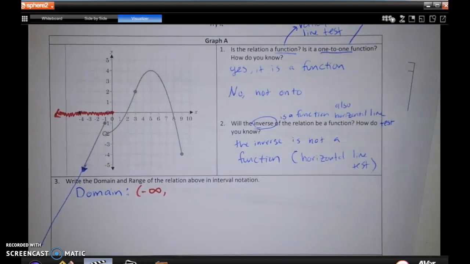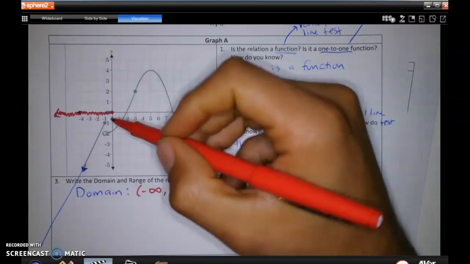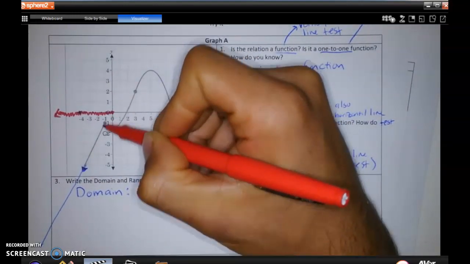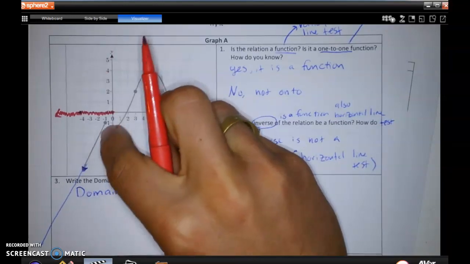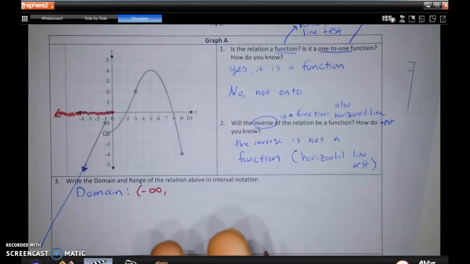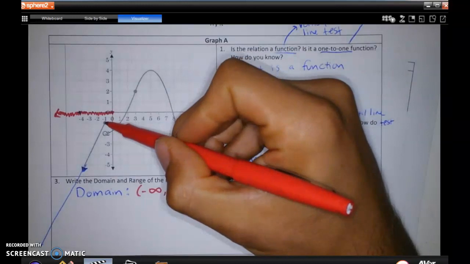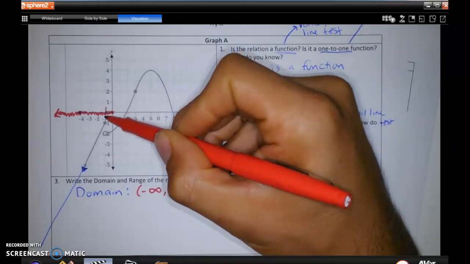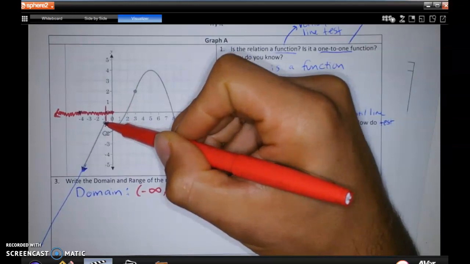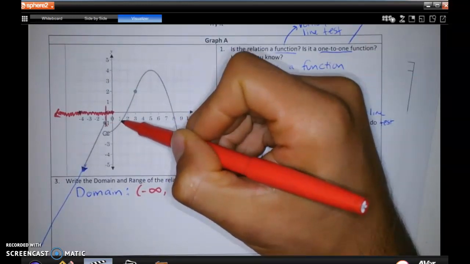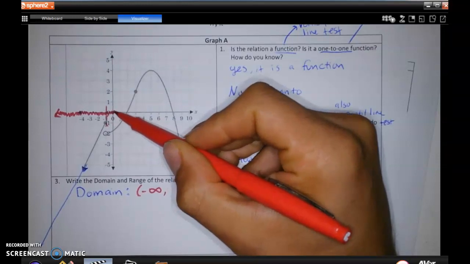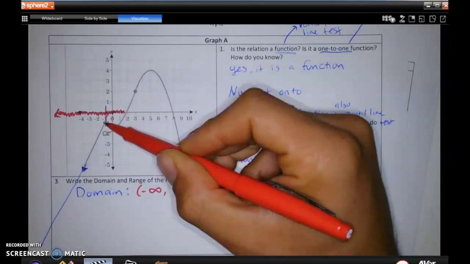Would anyone like to type into the chat how far we end up going to the right? When we look to see how far right we go, I saw, Antoine, you said -1. That's how far this section goes, right? So you're not technically incorrect. But the thing is, after it goes by -1, it starts right back up on this second portion. So this graph continues to go to the right. Even though this segment stops, it starts right back down here.